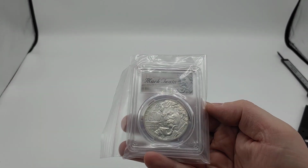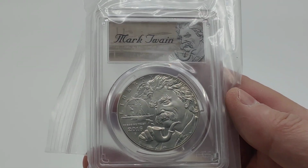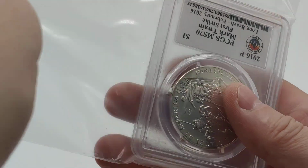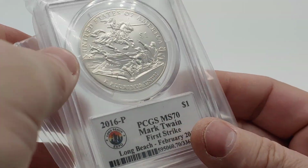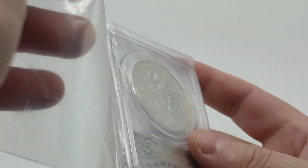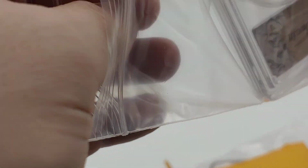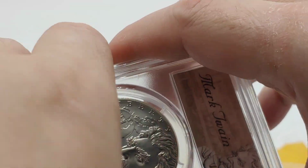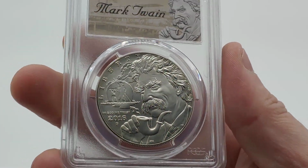So this one's going to be quite interesting. First of all, I've never owned this coin. I've never bought this coin. And this is a classic example of buy the holder and the label, not the coin. Now, let's take a look at it. This particular coin came out from the US Mint in 2016. I was not collecting silver or anything back then. Anything silver were the quarters and the nickels and the dimes in my pocket, and those are just silver color.